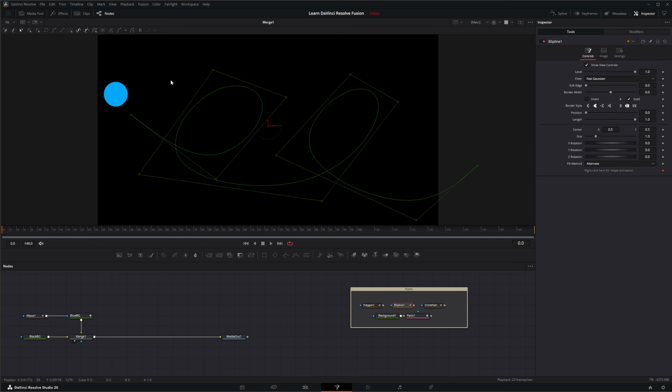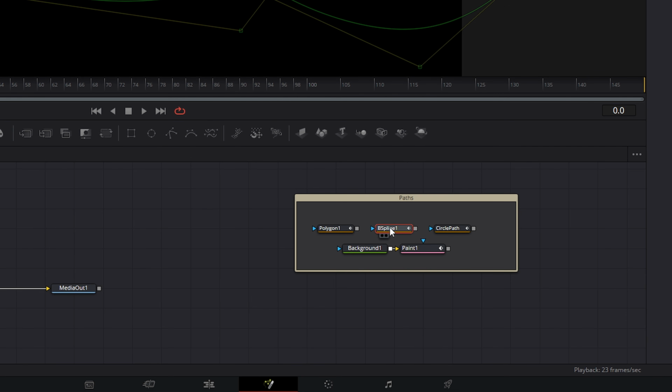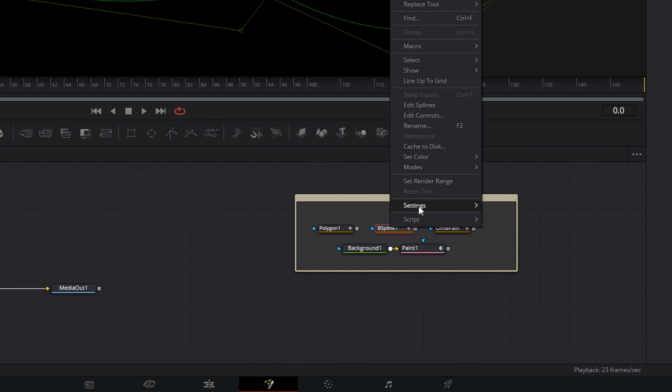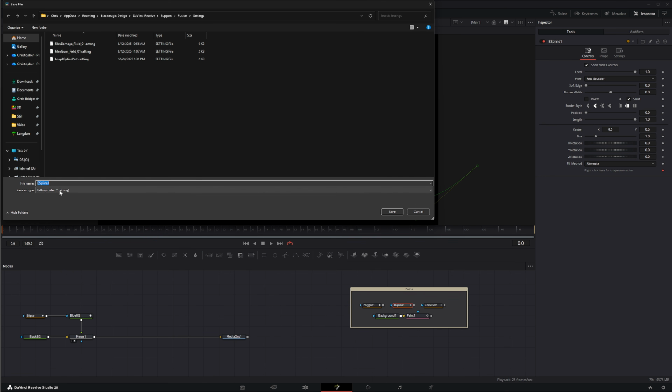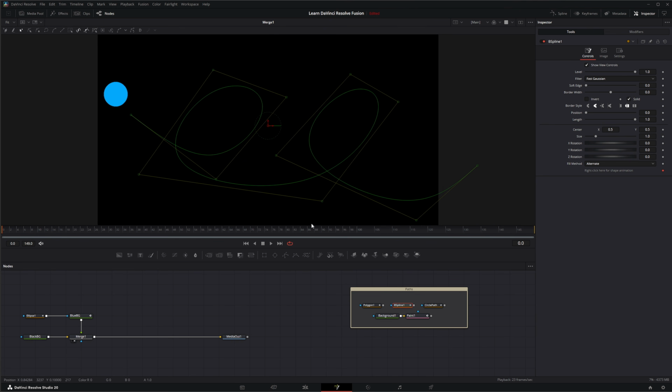Now, as far as importing and exporting our little splines, if we like this spline here and we knew we were going to be using it multiple times throughout this project or different projects, we could technically export that. So if I right click on the node, I go to settings, I can select save as. It's going to save it as a .setting. So I could save this as B-Spline 1 or rename it if I want, hit save.